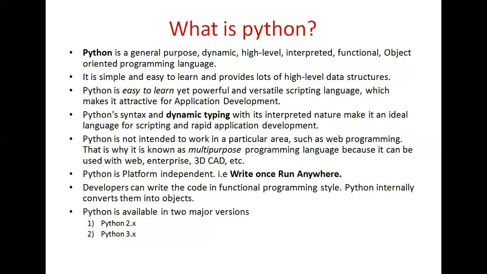We already discussed what dynamic typing is, but I'll tell you once again.